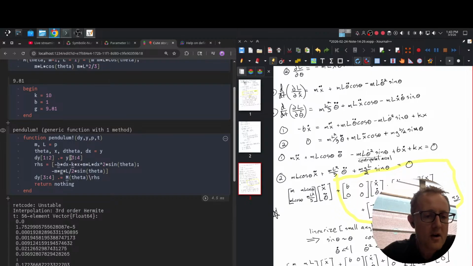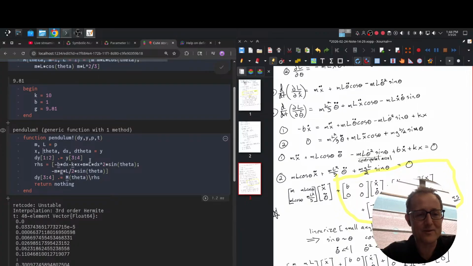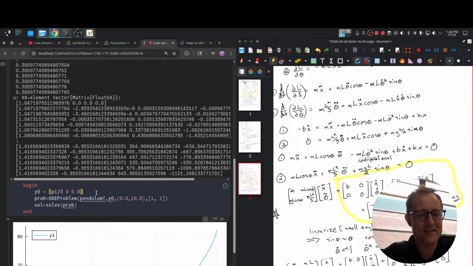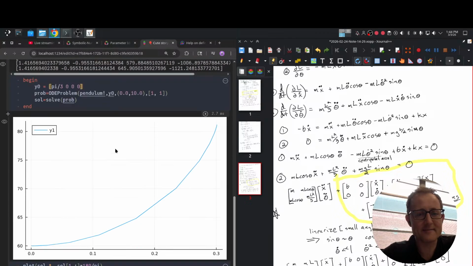Oh, that's why. That is silly of me. I switched the equations, didn't I? So really, this should be a dx. This should be a d theta. This should be x, and that should be theta. That was very silly. I should recognize my own system of equations, right? All right, so that was one of my problems. Let's see how this goes. Come on, why aren't you updating?